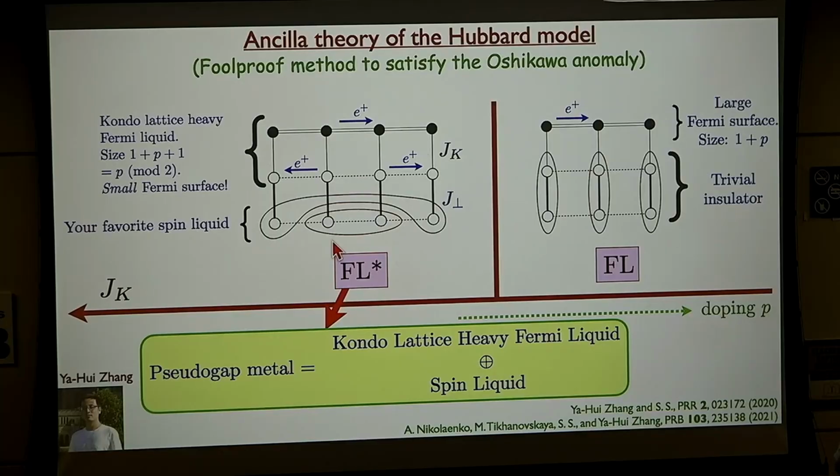So for some mysterious reason that I have not explained, perhaps the single-band Hubbard model is smoothly connected to this phase of the 3-layer model. That's all I'm assuming. But the case where J_K is 0, right? Yeah, then you will only get a Fermi liquid. That's not smoothly connected because that's on the right side of this transition. Yeah, so there's a phase transition. So this particular model, the 3-layer model, I can show quite reliably has a quantum phase transition as a function of J_K between 2 different phases with different size Fermi surfaces.